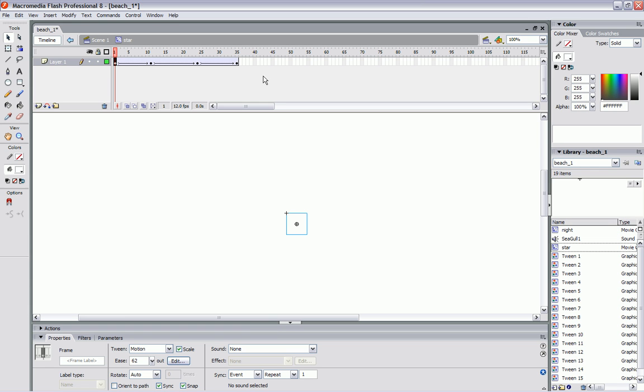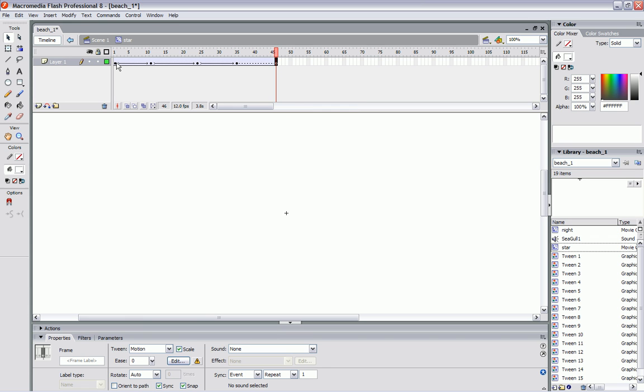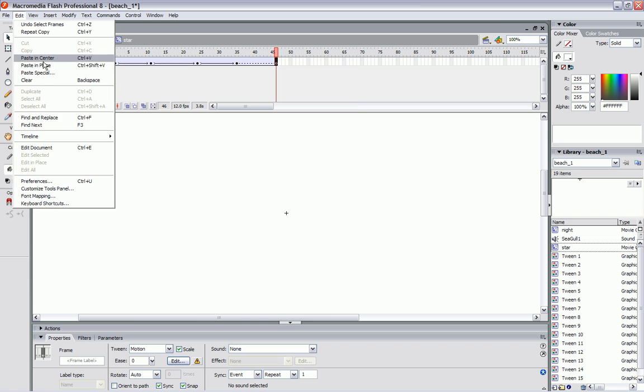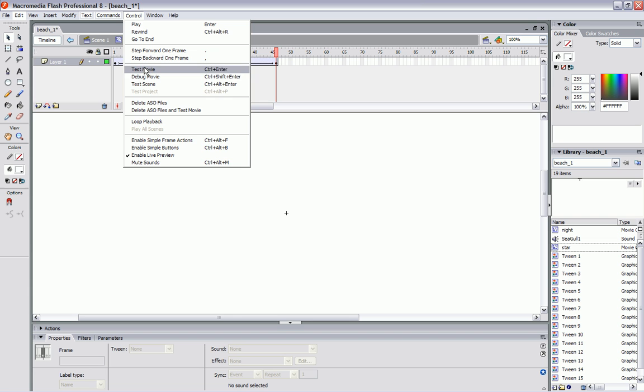So the next thing I can do actually is add one more keyframe right here. I'm going to insert a blank keyframe. I'm going to copy this one here. I'm going to hit Control C, go here, and paste in place that keyframe. So what happens now is it eases out. It should ease out when we look at it. So let's go back and look to see what happens now with our star and see if that fixes it, see if that works for us.